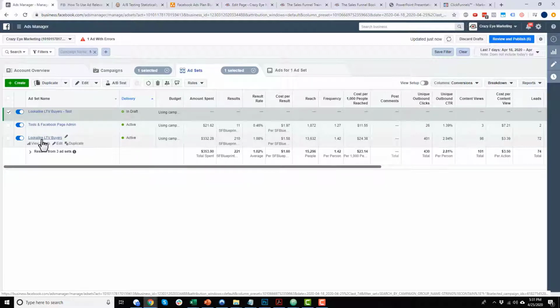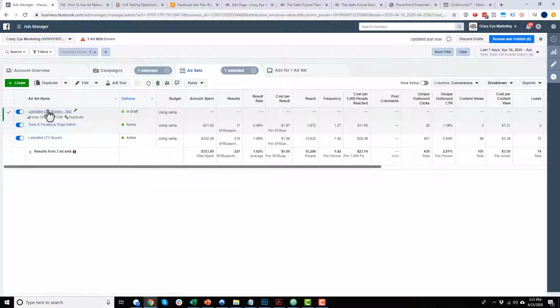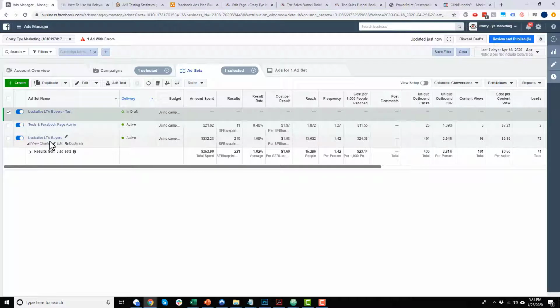Okay, they could go up a little bit, especially if I was targeting smaller audiences. Like if I was targeting my retargeting audiences here, my costs would most likely go up because my audiences are smaller. Whereas these audiences are 2 million people, so my costs probably won't go up too much. Anyway, my point is my costs may go up, and that's okay because it's temporary.